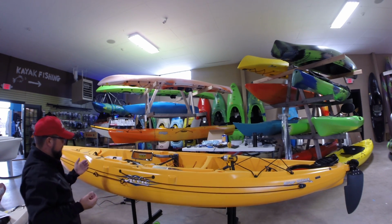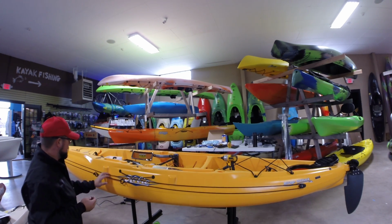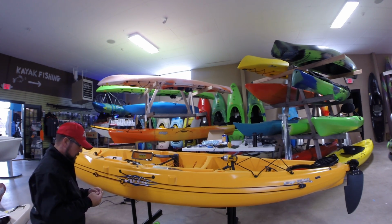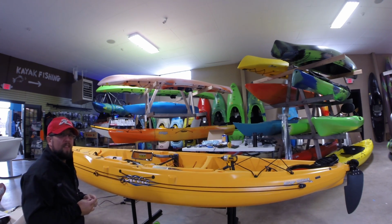There's one more part I like to do, and that is actually put a guide on here. Hobie does send these with the kit. I normally just put one on here. This works for two different things. It works as a guide to keep the line from riding up here. Another thing it's going to do is actually allow me to use it. I use these as a cleat.